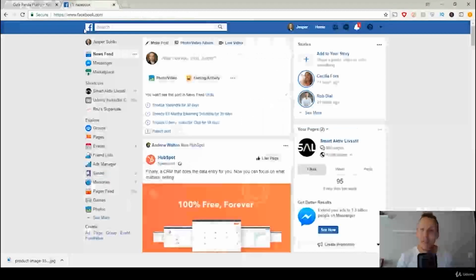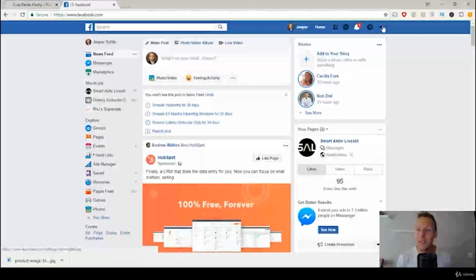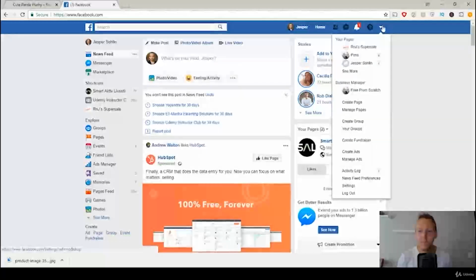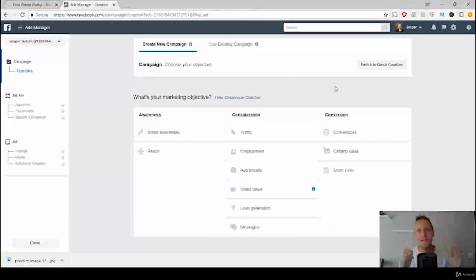Now, let's go to our own personal Facebook. Go ahead and click on the arrow on the upper right corner and then click on Create Ads. Now, there are many different sorts of objectives you could be having for your ads. Whether that be awareness, driving traffic, or engagement, we don't have to worry about any of that stuff.